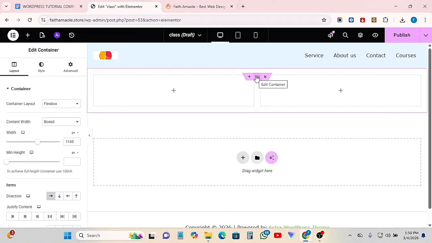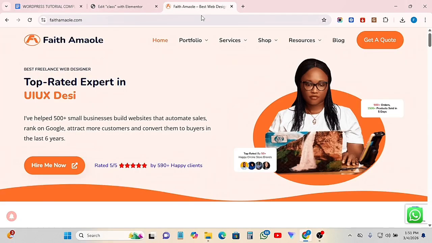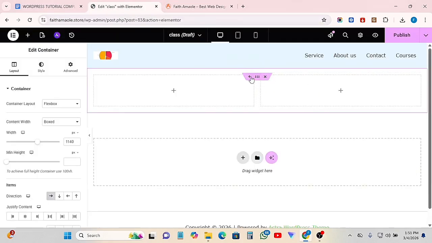The first hero section type you can design is having a background color. This is a background color. The second one I'm going to teach you is using a background image, and the third one is using a background video, right? You can do all of this in Elementor. So we're going to do that right away.